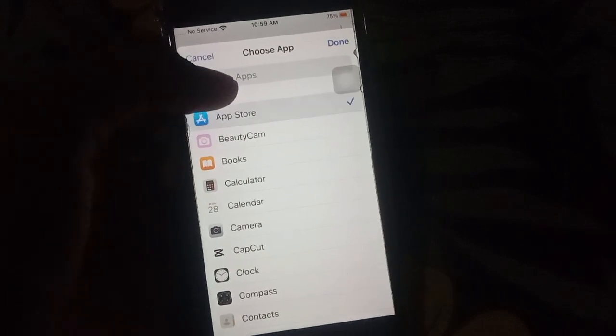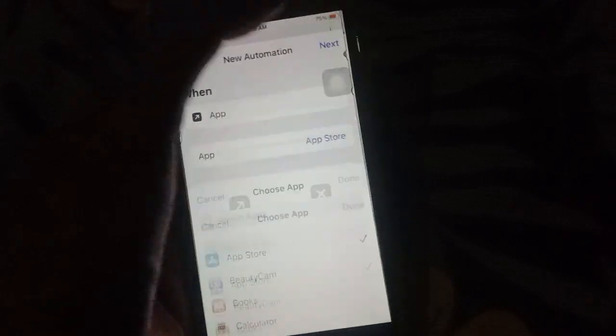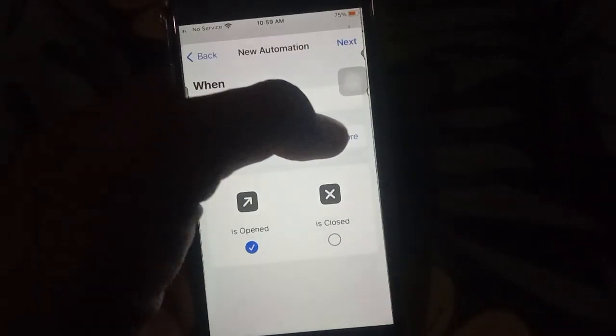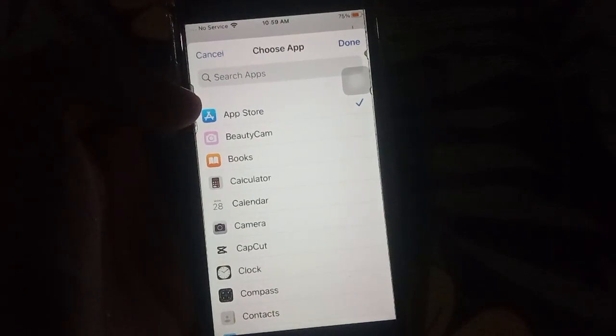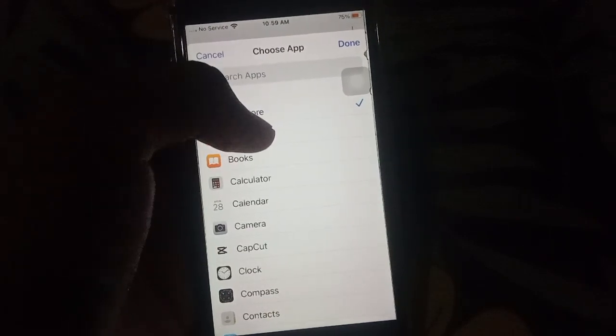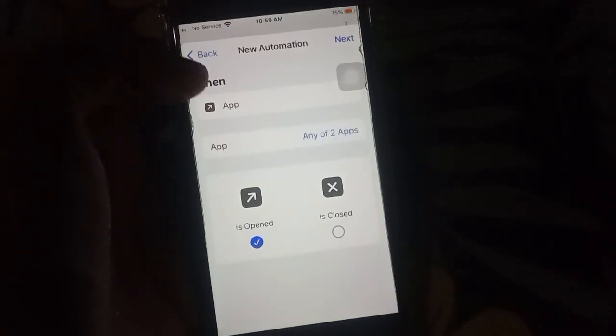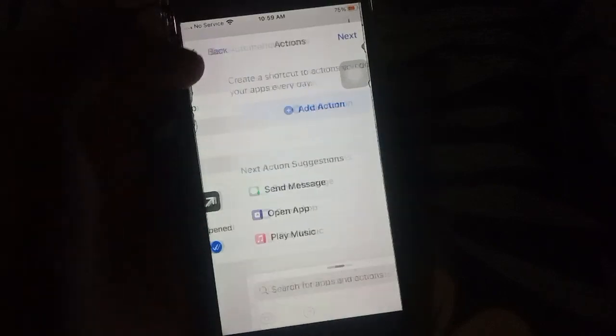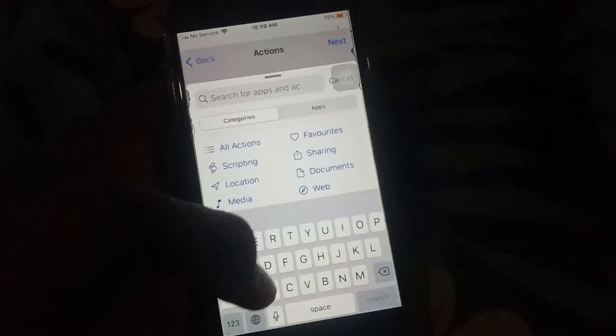I have selected one app, the App Store, and then done. Then next, I have selected at least two, and then next, any of the two apps, and then next.